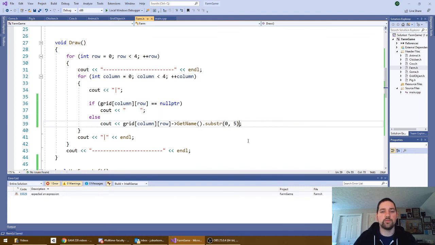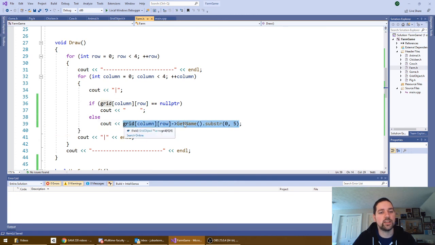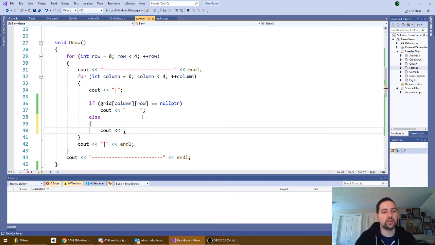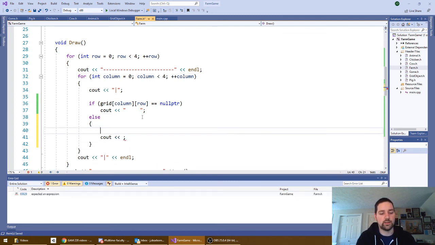Maximum of 5 letters. So then I need to know how much filler, how many more spaces I need. So I think I need to put this into a variable, so I can also check the same string's length.